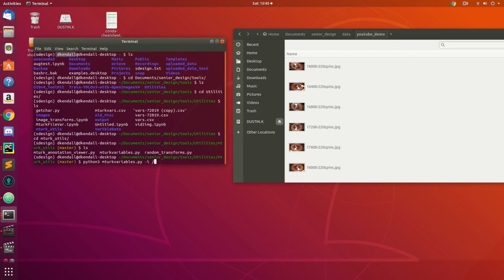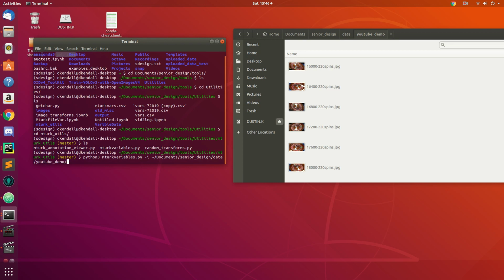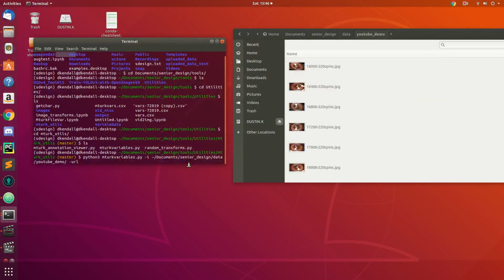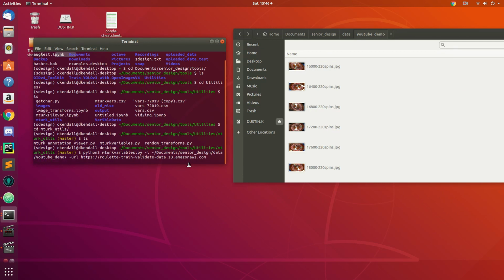So we're going to do this documents. You have to add the little tilde so it knows it's in the home directory. I'm going to go with this one and YouTube demo. So we just add that, and now we're going to add a URL, and the URL actually gets prepended to the image name. So we're going to come up here, and I actually open my S3 bucket, and this is my URL. I'm going to paste this in here, and we're just going to backspace. You want that forward slash because when it concatenates them, you'll have the right image. And then we're going to name an output CSV, so it's -o demo.csv.